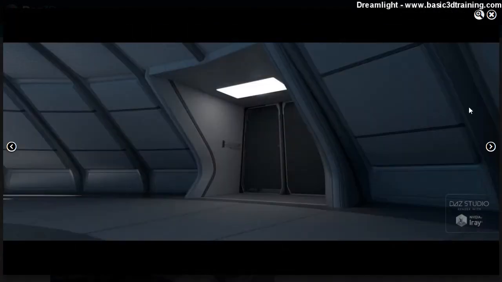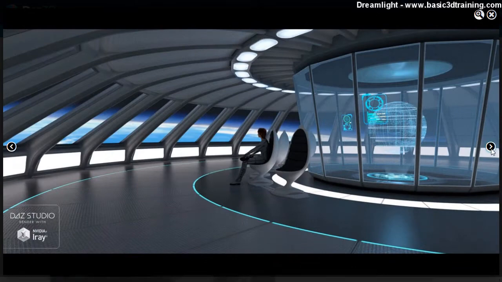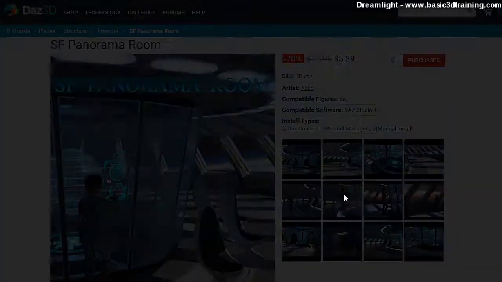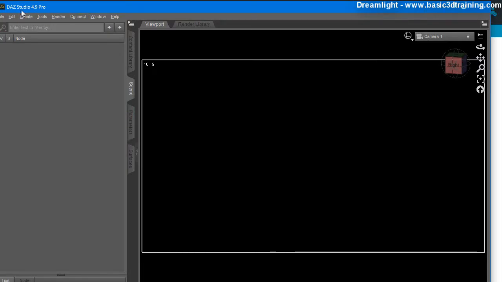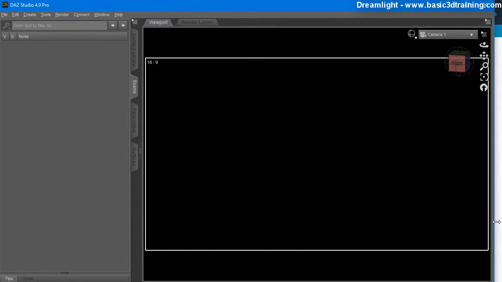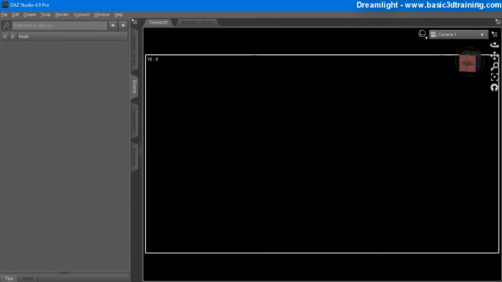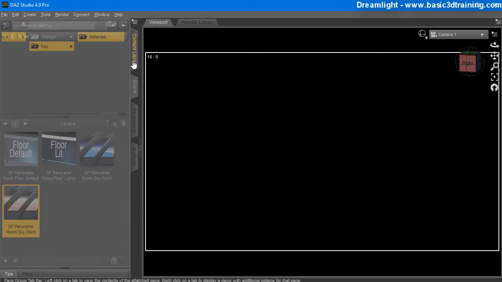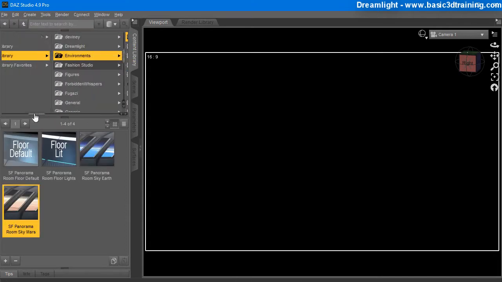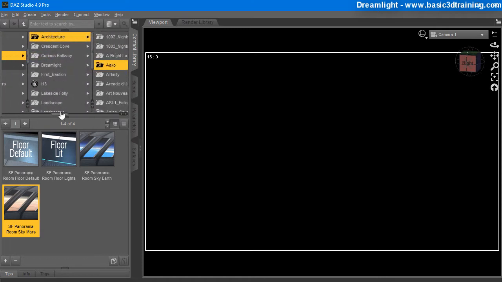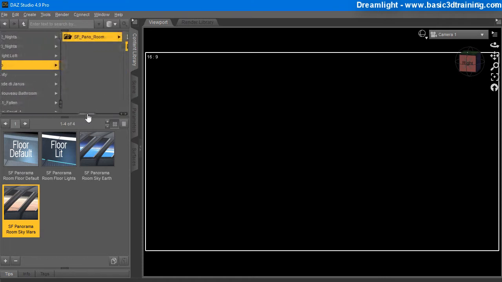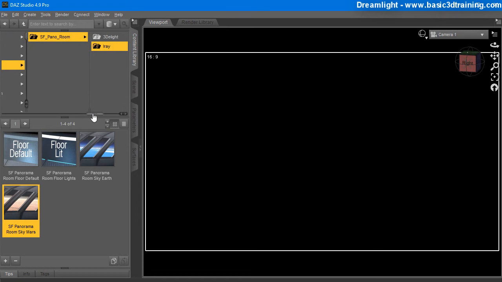It's a smaller prop. Pretty much a circular panoramic room, right? So let me see once installed. We're going to find it here in the content library: DAZ library, environments, architecture, Ako, Sci-Fi Panorama, and there's two versions.